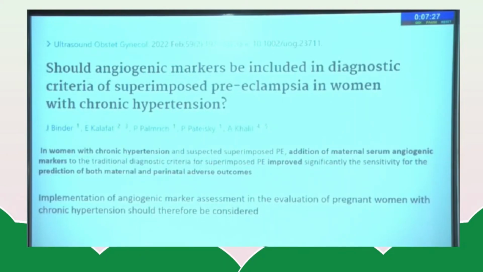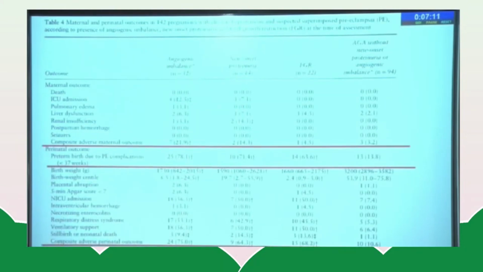All patients included in this research presented chronic hypertension. That means it's only people with chronic hypertension. This is very important. And in the course of this pregnancy, they presented many different clinical presentations. Of course, if preeclampsia developed, proteinuria can occur, FGR can occur, and now we have an additional factor, let's say angiogenesis markers. This is a complicated table. I'm not going to discuss it now.